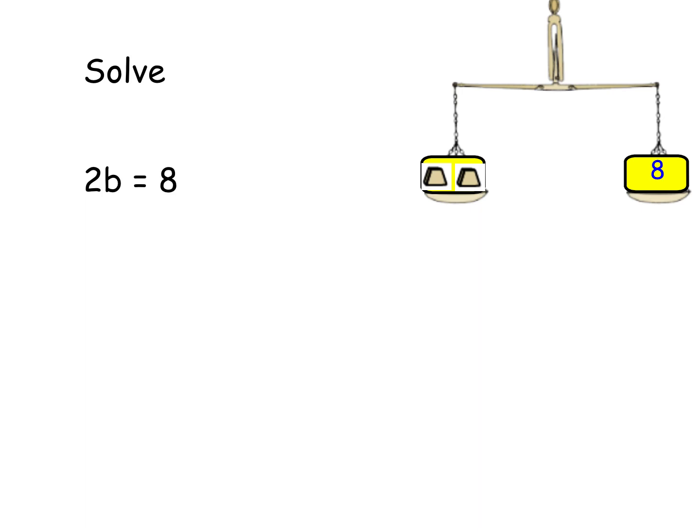I've got 2B equals 8. I've used a little weight because that's what people associate with these scales. I've got two weights that equal 8. If I take away one of those scales, I've essentially halved the number of weights on that side to get to one weight. If I'm halving the weight on that side, I also have to halve the quantity on the other side, which gives me 4. Mathematically, we're doing the balancing equation method. We're dividing by 2 on each side, which leaves us with B equals 4.